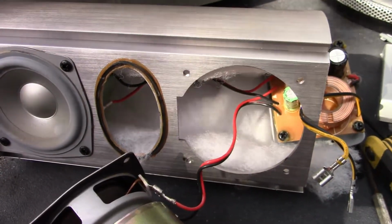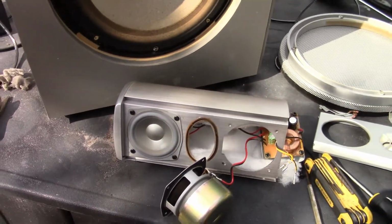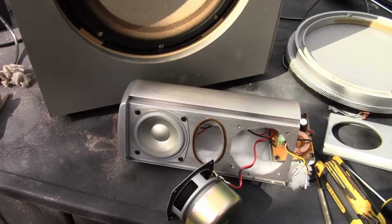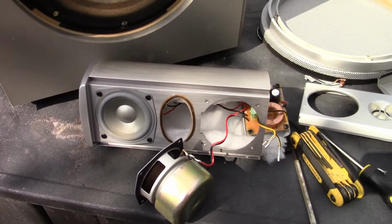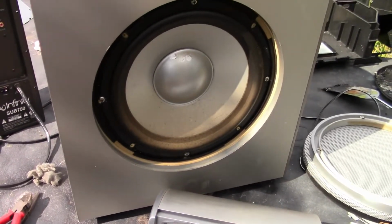Very impressive on the center channel. I can only imagine what the main speakers were like, and I wish that they had been out there too. But I believe all this stuff works, so I'll put it all back together and save it for some other time.